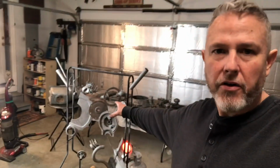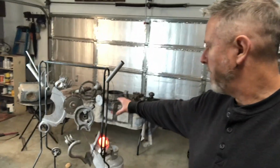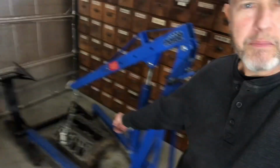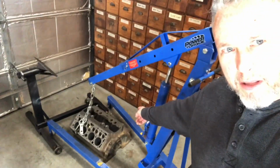I have tore this thing down into over 200 pieces. Right here is 30 of those pieces. I'm getting ready to paint. I've already disassembled, repaired, sandblasted, and cleaned everything on this engine. It is absolutely a bare block right now. I've already even sandblasted the block.